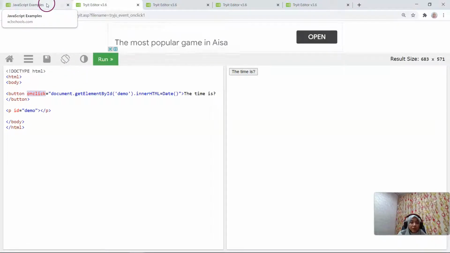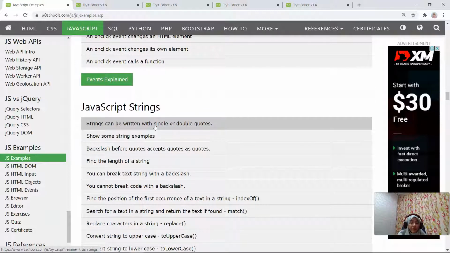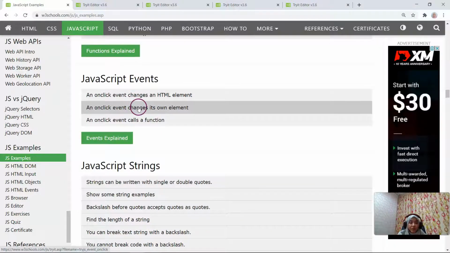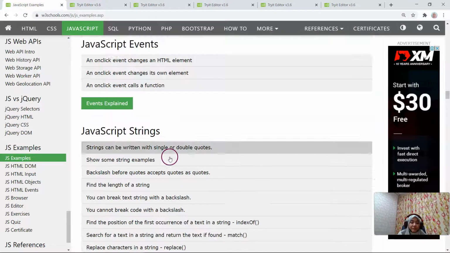This one I have not covered yet because it is in JavaScript and also the form, so we will learn it in the next lesson. But you can just go through to see how to use onclick, and how to call the function using onclick.